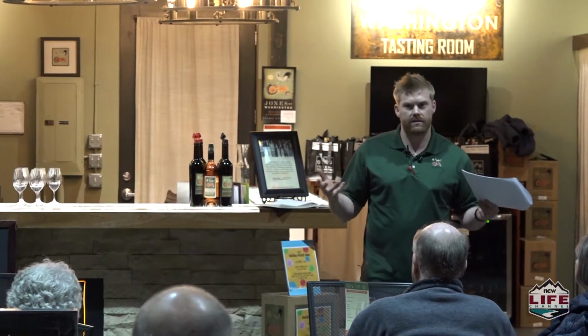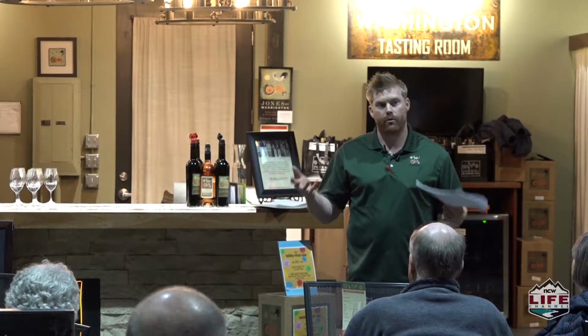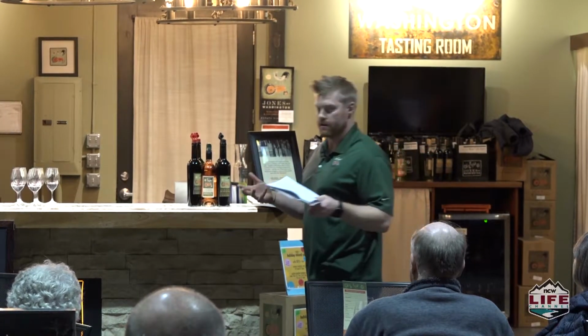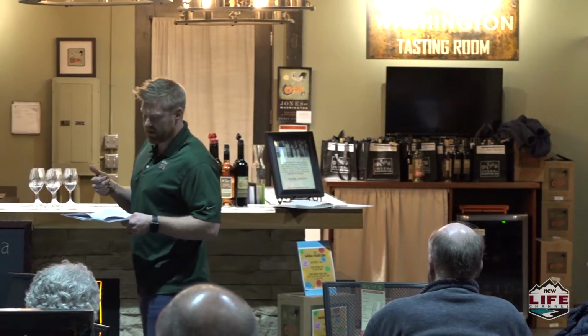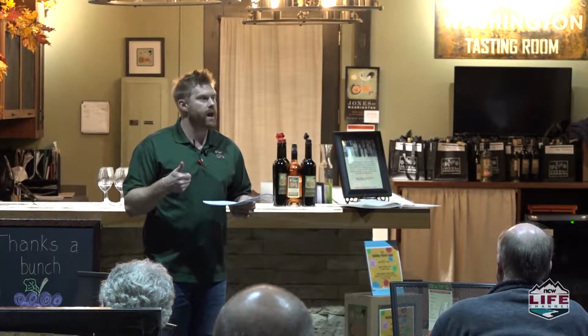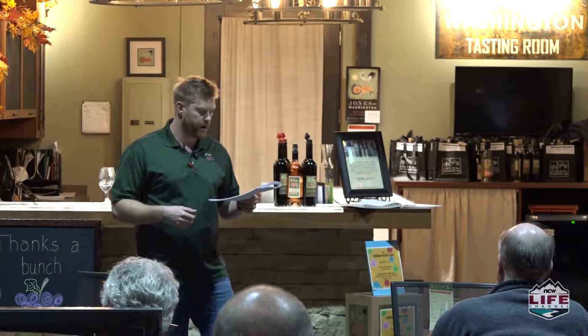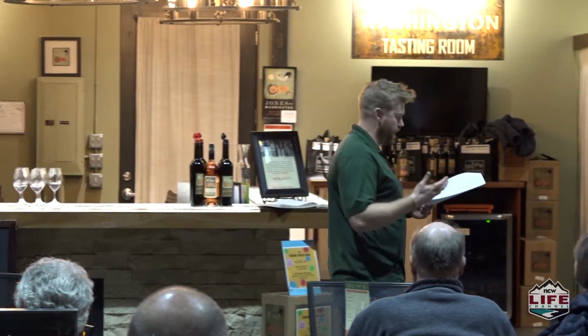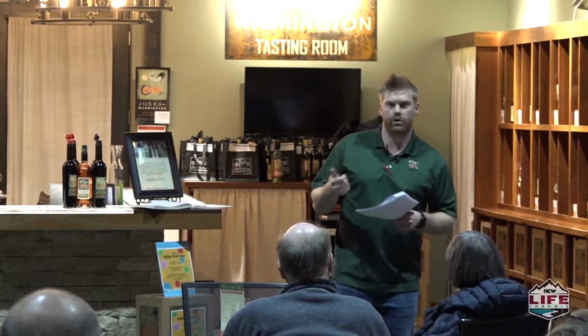Right? The protein's the same, but the preparation and accent ingredients are very different. So the question you need to ask yourself is, where did the meal you're preparing originate from? And then it gives you a guideline from there. This is pretty fundamental when it comes to food and wine pairing. Usually a regional match is your best match and your go-to when you're thinking about it.